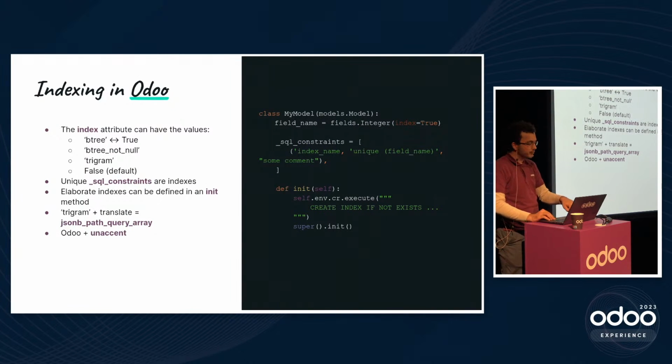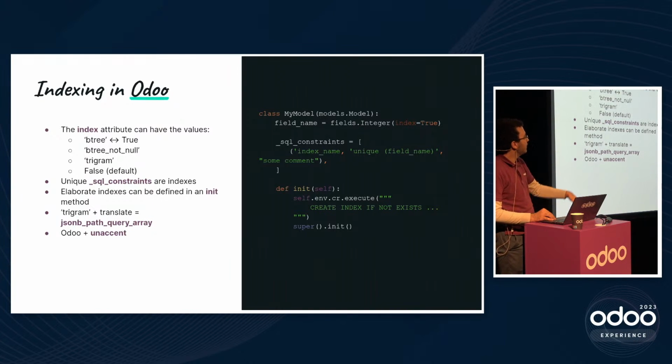It can be interesting to put index=False explicitly to tell the other programmers, hey, I've tried to index it, it didn't work. It's not needed here because an index will not be used for data that does not have a high selectivity, which I will come to later. We also have an example of the Python definition for an SQL constraint, and this is basically creating a unique index on it.